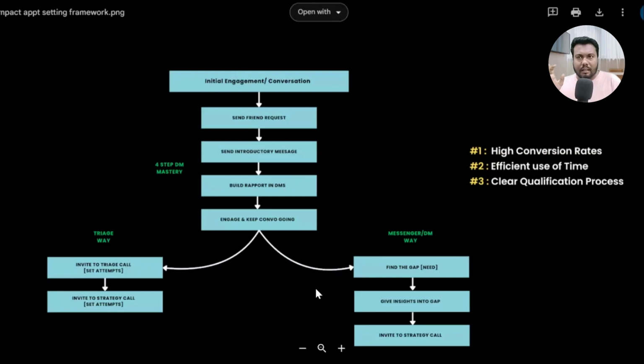Everything is attached to this module. I'm going to explain it to you, giving you examples, giving you the templates, explaining it in the slides. At the end of this module, I'm going to give you the exact script that I'm going to show you inside the slides, and the examples, the templates, all of the things. Also, I'll give you a personalized DM script specifically for your niche, your offer, that will be beneficial for you. When you complete watching this module and accessing all the resources, then you can book a call and we will jump on to creating your personalized DM script.